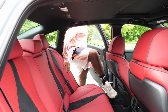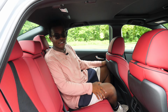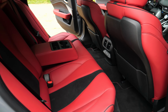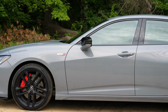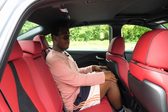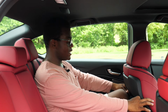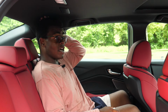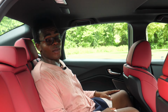Now, I know that this is a Type S and it's a driver's car, but as you can see, it has a rear seat, so we must talk about it for a moment. It's actually pretty nice back here, and thankfully, it is an improvement from the Integra Type S. So of course this isn't a huge sedan, even though it might look like it on the outside. It's not that huge on the inside, even though I will say it's not that small. I'm 5'9" and the driver's seat is in my position. I can fit my feet underneath the seat, and you can see I have like an inch of legroom. I'm not cramped at all, and I have about an inch of headroom as well. So if you're taller than me, about 6 foot, you might have some trouble.